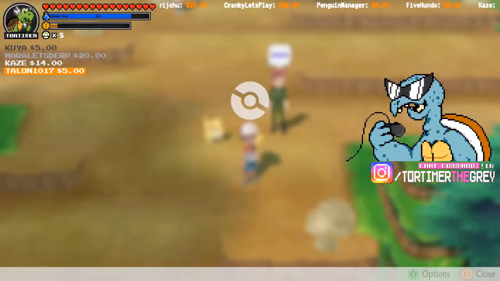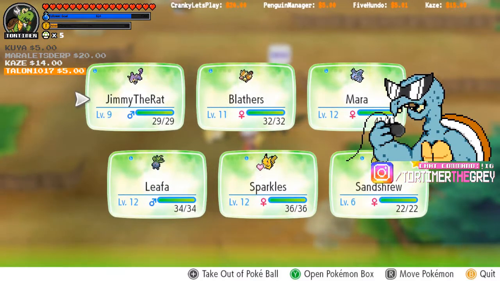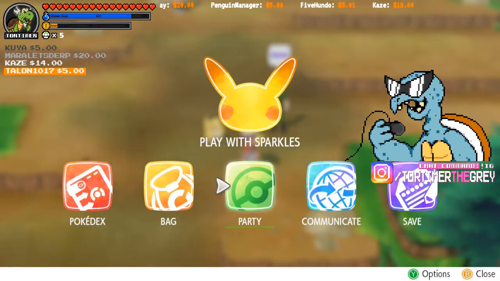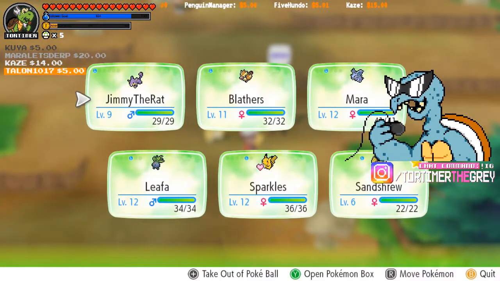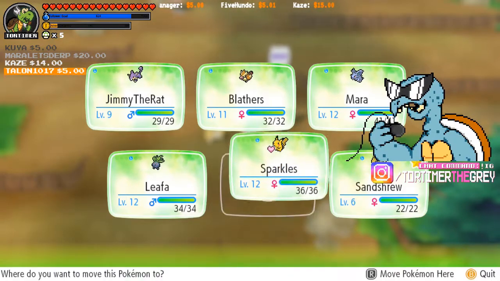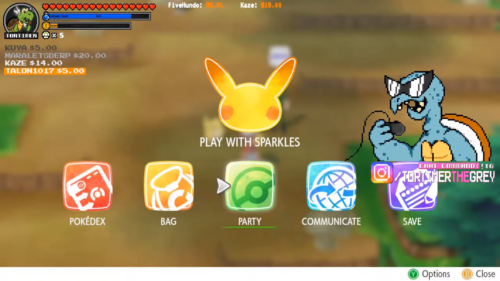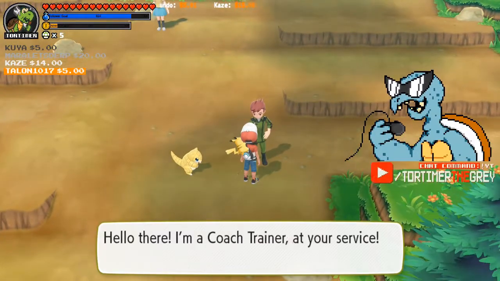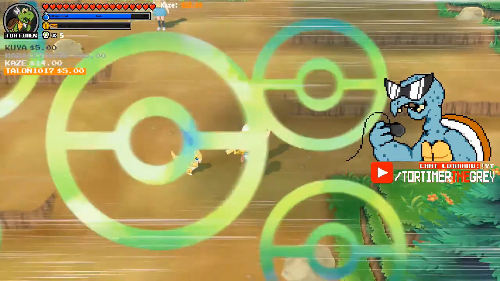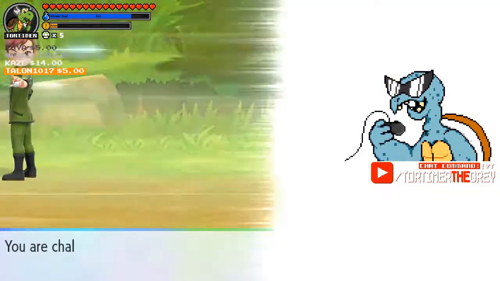Alright, we got a coach here. Let's see. Who is up front? Jimmy the Rat. Sure, why not? You know why not? Because we're so close to getting an Alolan Rattata that I really don't want to risk it. We might be able to catch a Rattata somewhere else, I suppose, but I don't want to risk it. So we'll put Sparkles up front, and she'll probably be able to handle most things. And if not, we've got the ability to switch, so that'll be just fine.